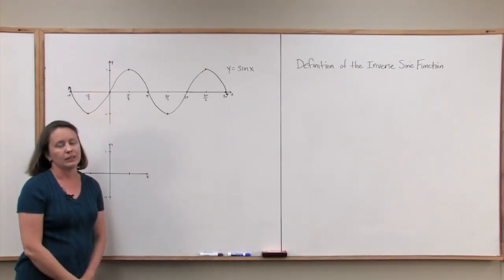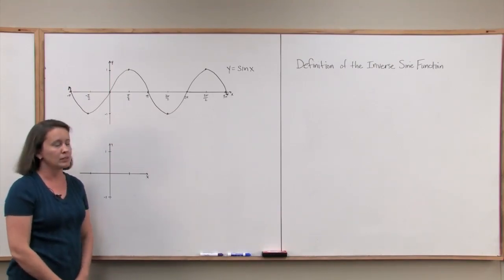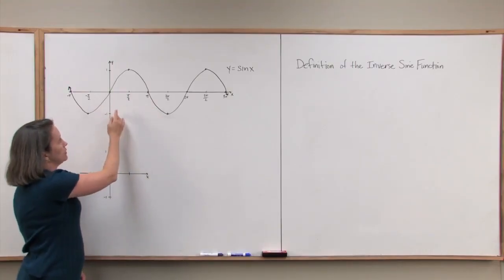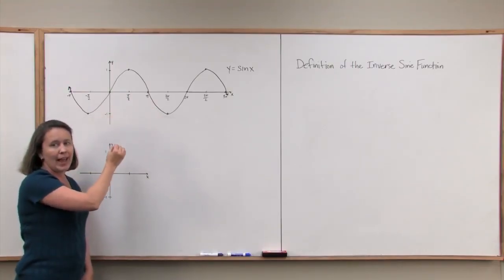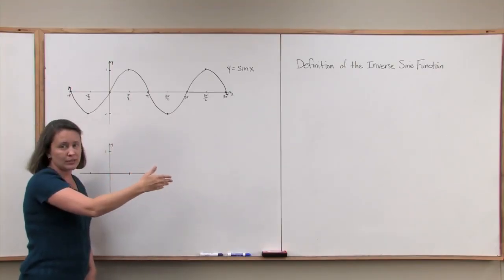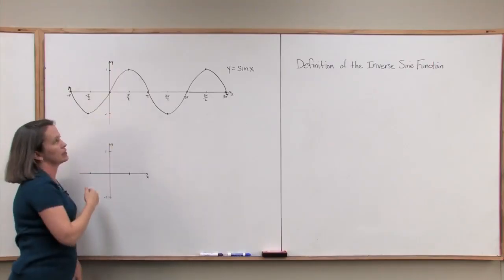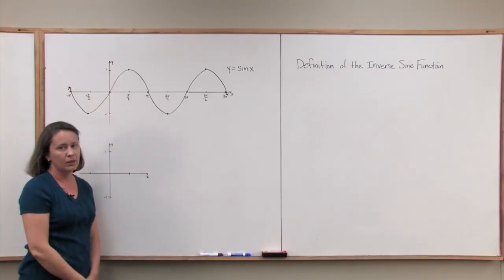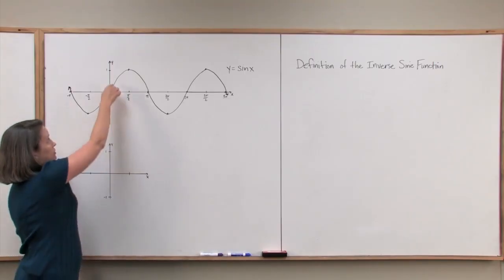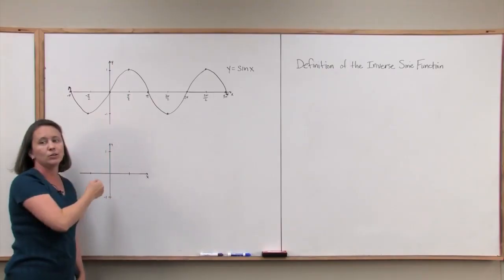And our goal is to find an inverse for this function. It'll help you a great deal to think of these x values as angles. And so your sine function takes an angle, an x value, and gives out a y value, a real number between -1 and 1 that is the sine of that angle. What we'd like to do is find an inverse function that takes one of these real number values between -1 and 1 and gives us back a unique angle.